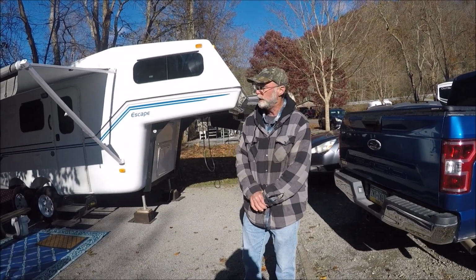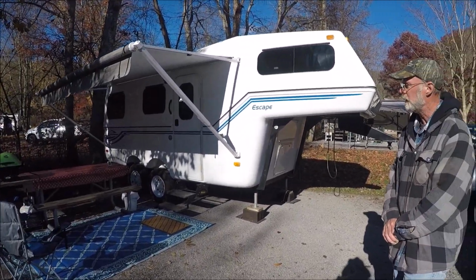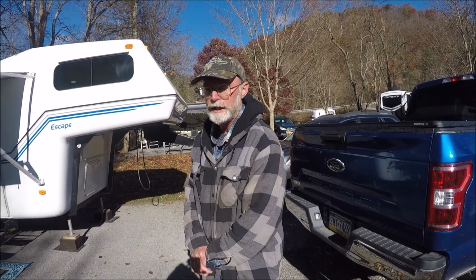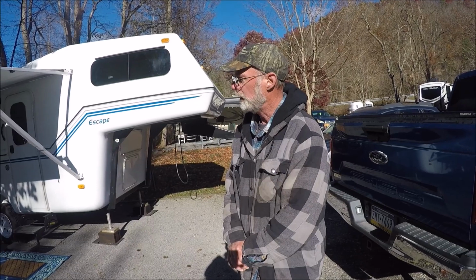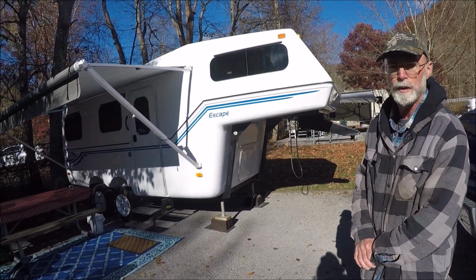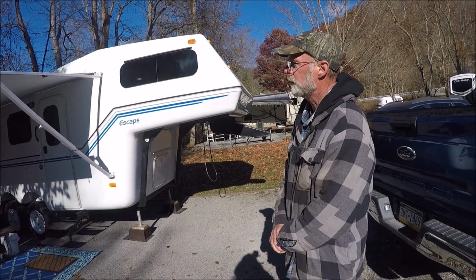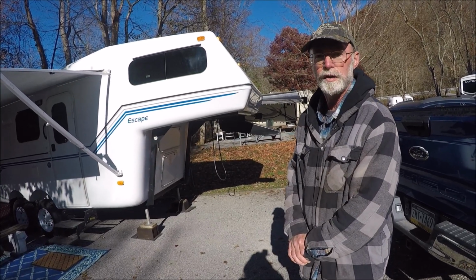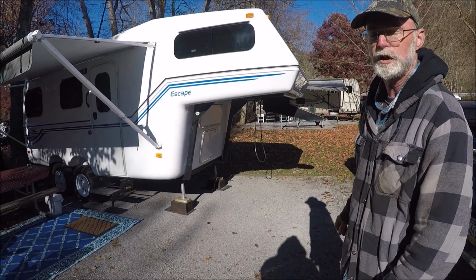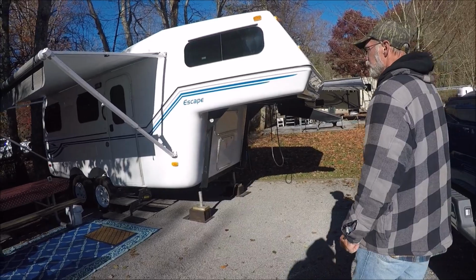Well, this is a 2020 Escape 5.0 TA trailer. It's one of the later 2020 models that was built. We got it in January of 2021, so this is our second full season of camping with it. Overall length is 21 feet 4 inches, and it's obviously a fifth wheel camper, so we have the hitch in the bed of the truck.